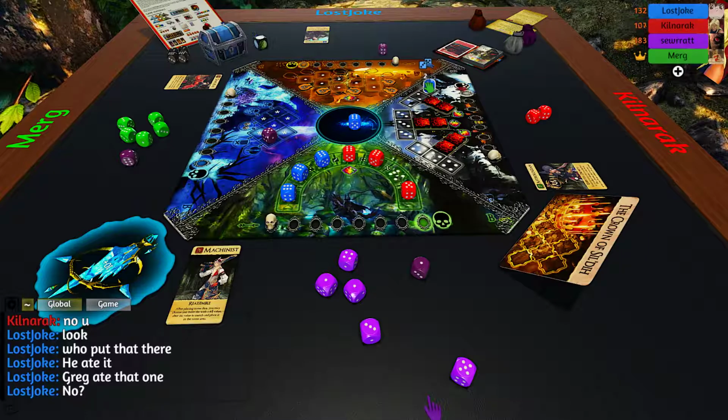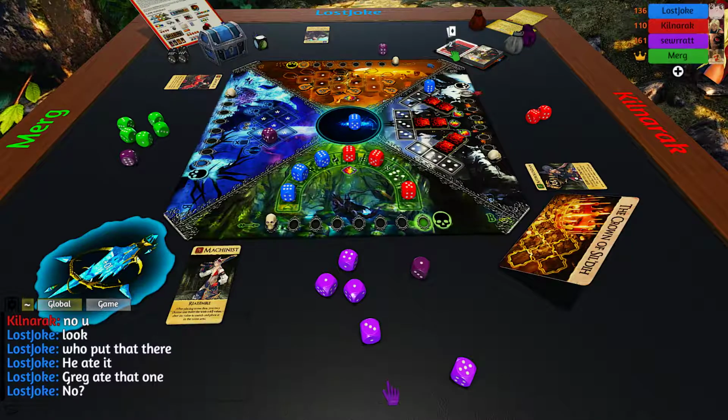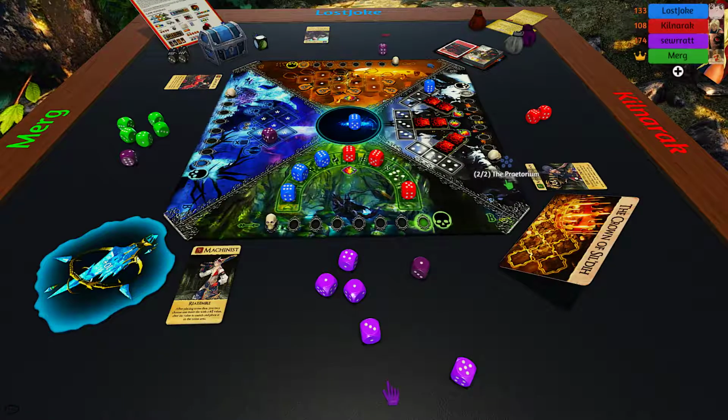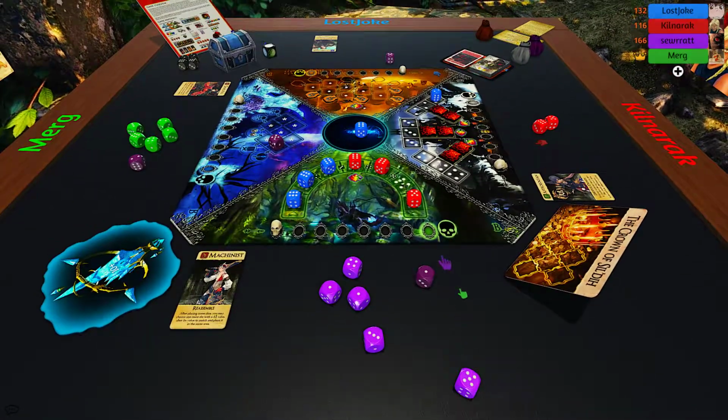But I can't do that on my turn. Yeah, you can. I mean, that wasn't my turn, was it? Yeah, you're the one who drew, Craig. I didn't know that was placed there. I thought he had one blue die over here that was just one of his dice. I don't know what's going on right now. I don't know what's going on either. I'm confused. I'm tired. I'm also confused. Lost Joke, stop fucking with the die.